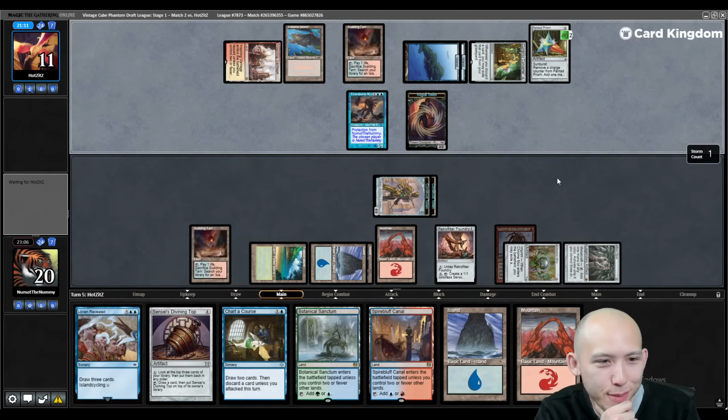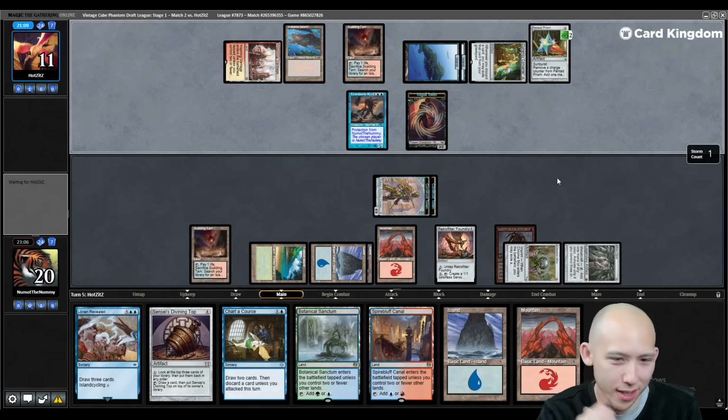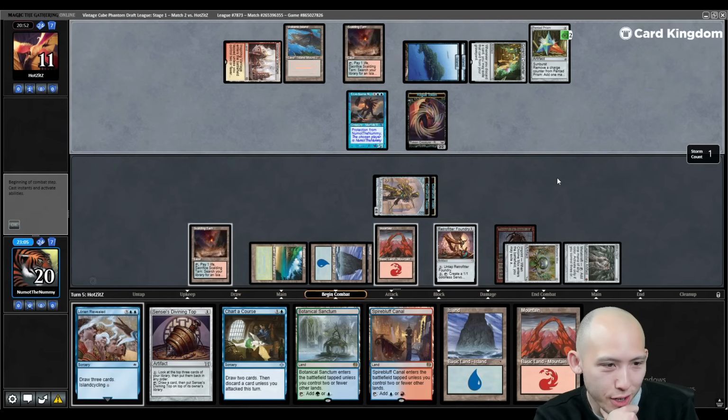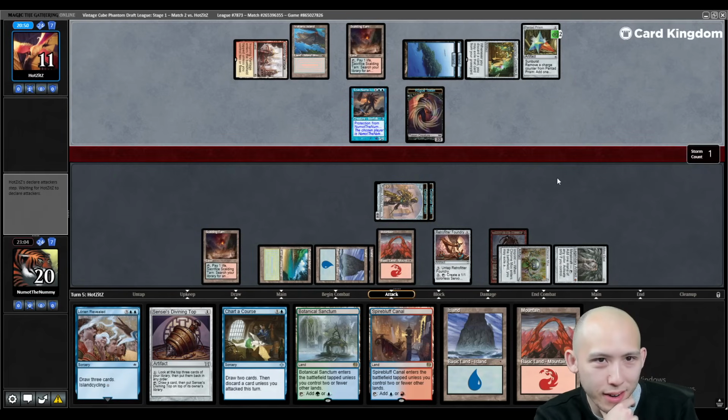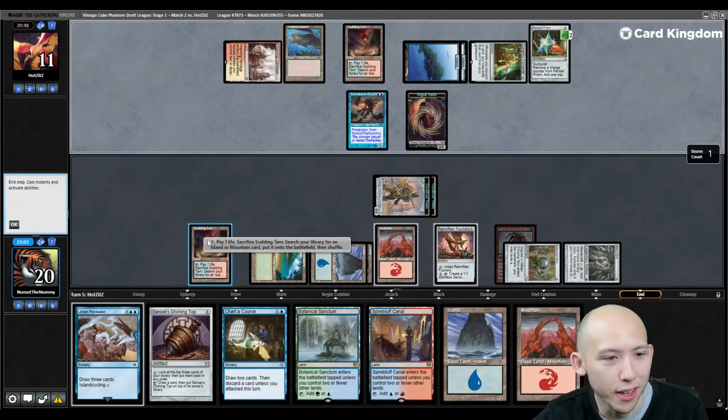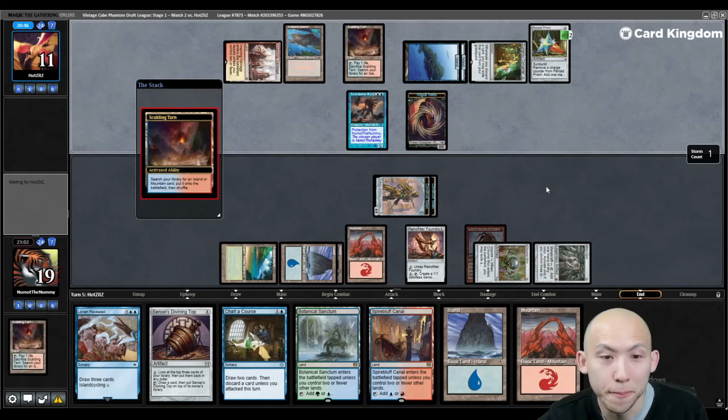I guess I should have used my Scalding Tarn there in response to reduce the chances of drawing another land, because I'm going to be sacking it here, right, for our Foundry to make a 1/1. I mean, I have the top in my hand for the shuffle effect, but I have Chart a Course and Revealed to draw through that already anyways. So, yeah, probably just better off making a 1/1.